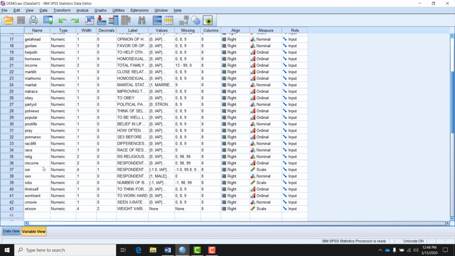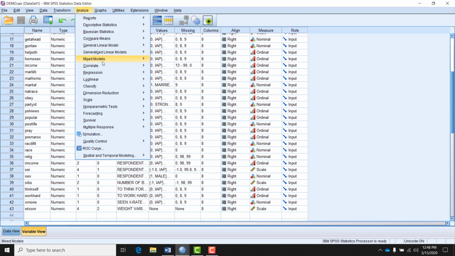Now I've got to find another one here. SEI, it's a socioeconomic index. It's a variable created by the General Social Survey, but it too is just a numeric number given to people to kind of measure class position, social class position. So we'd expect a correlation here, but hey, you never know until you test. So let's do that. Go to Analyze.